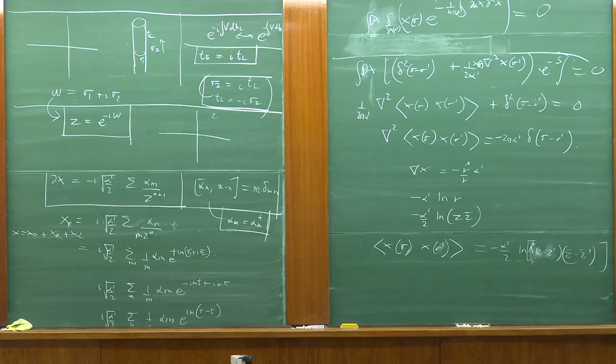Now, this is actually the reason that x is not a good operator in this theory, because its 2-point function is not really well defined, it blows up at infinity. But we are going to use this as an intermediate step for calculations when we compute correlation functions of things that are well defined, for instance, things that are derivatives of this. And this lambda will always disappear. So it's an excellent question, but it will never play a role in what we're saying. It will come back at some point, maybe when we compute beta functions on the world sheet of the string. But at the moment, okay.